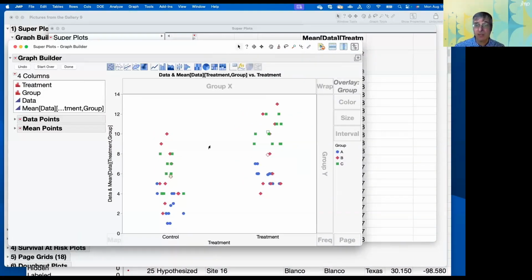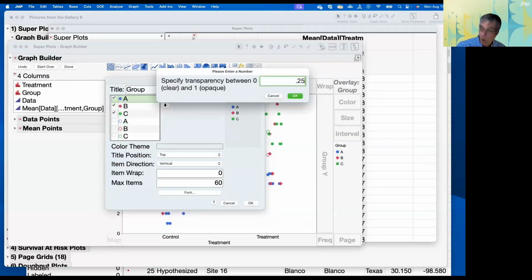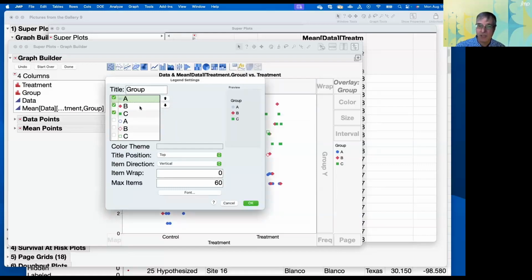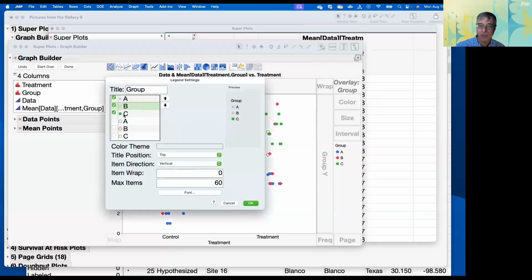So another hint that's very popular, if I go back to those legend settings, is where I had the first couple. Let's not make them fully transparent. Let's cut the transparency down below 1, to 0.25. That way, I have to do it for each one, but it'll go into the foreground a little better and kind of be ghosty back there.